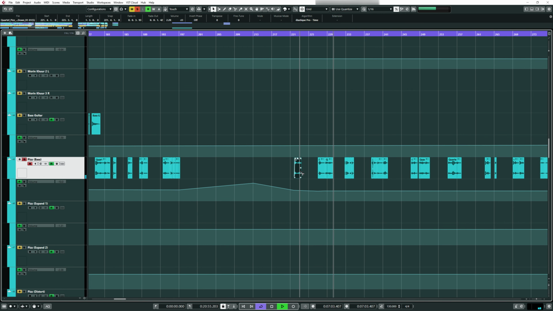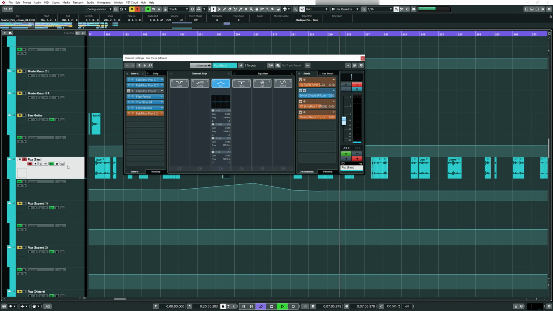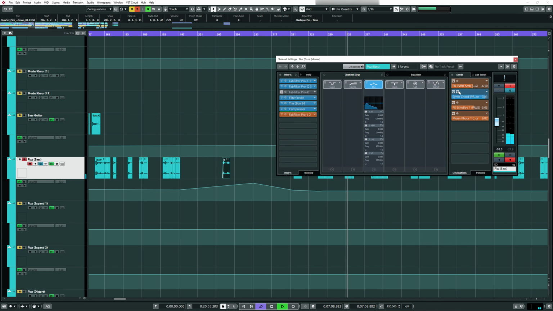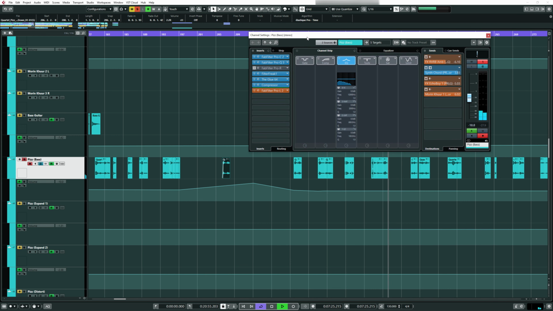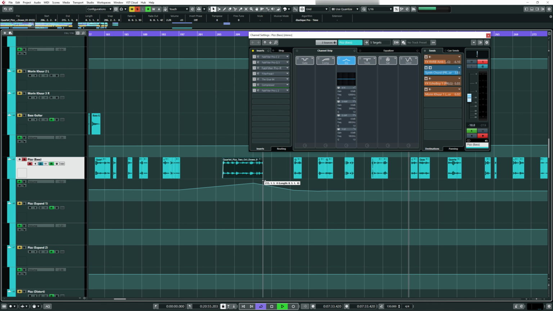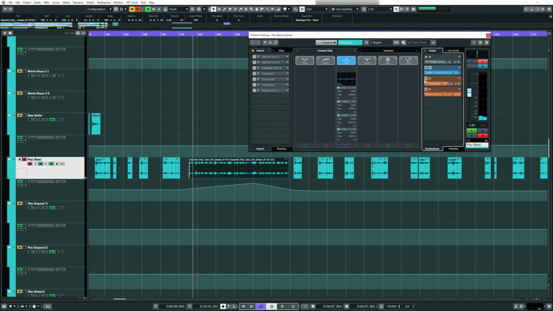Now, if we wanted to check this out without all the effects on it, you'll see here I've got sending out to the reverb, it's sending out to Echo Boy. I believe this is a sidechain. Yeah, this is a sidechain for the combat section. And then these are all of the inserts that are running. Let's just turn these off and listen to just the raw clips. Now we still have the sensor. Oh, here, I'll turn these off too.